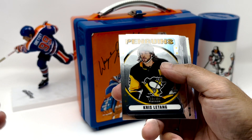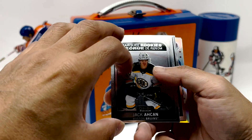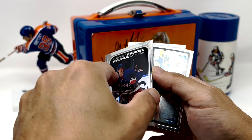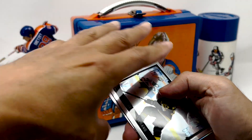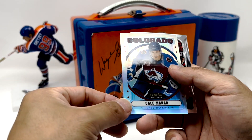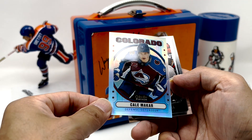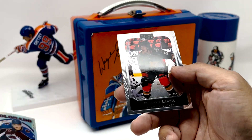We've got a Letang Retro, Jack Ackhan, Nils Lundquist — these are all sticky. Robin Sallow. Photo Driven Marchand. And this is a nice one too — Rainbow Retro of Kael McCarr. Some nice little shine, a little off-center, but hey, I'll take that. And then we've got our base.